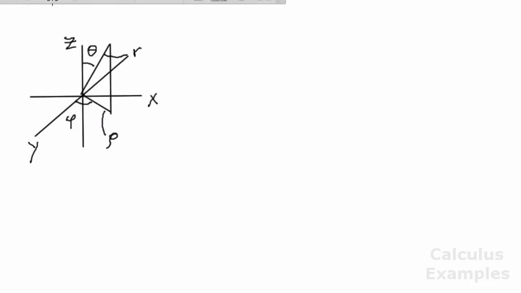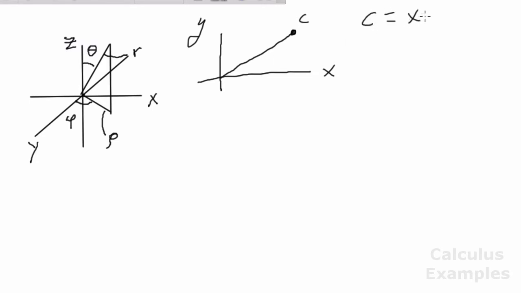All right, so before we get started, let's review a few basic things. Remember that you can treat the xy plane as the complex plane, right? So x, y, and here's a typical point, C, in the plane. You can either label it as an x, y pair, or you can label it as a complex number. So we can call C x plus I y, right?